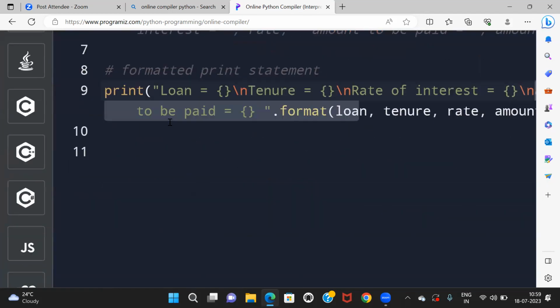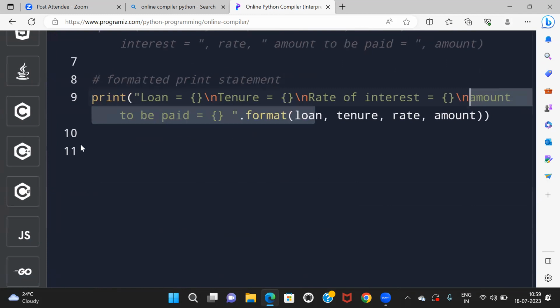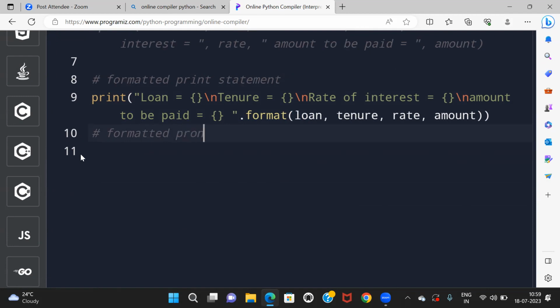There is one more formatted print statement. This is very close to printf statement of C language, formatted print statement with format codes, right?